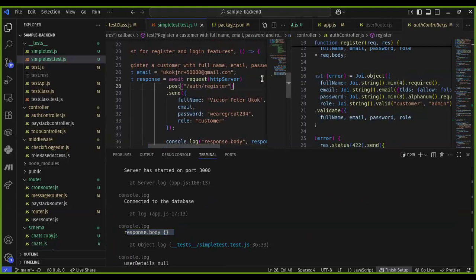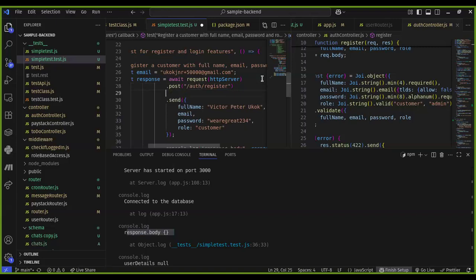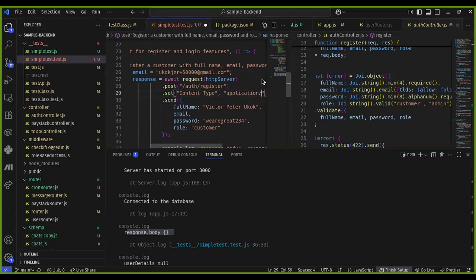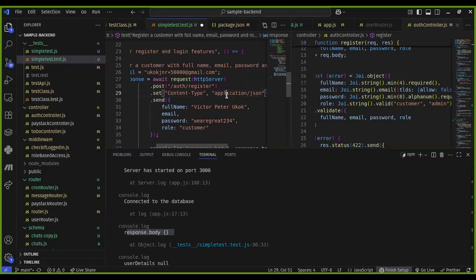So I'm thinking, do I have to, so let me do this dot set content type should be application forward slash JSON.